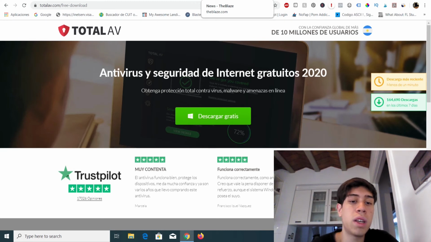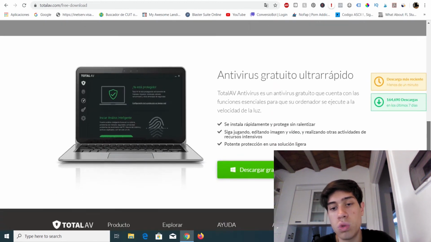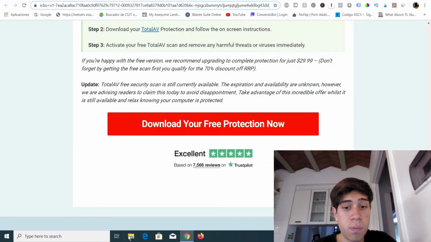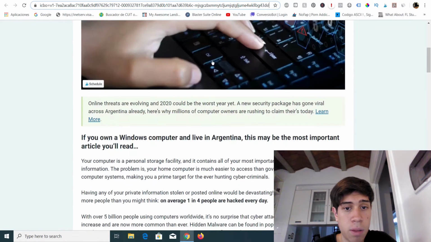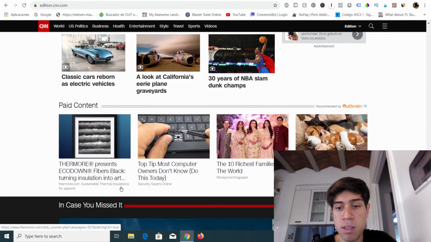Yes, I just wanted to make you first understand how native ads work. So this is how it works. They are promoting this antivirus. Obviously this is translated to Spanish because I'm from Argentina, as you can see here. And actually these types of pages are not hard to make, but as I said, this does not come close to the point that I want to make. But do you see how this works?